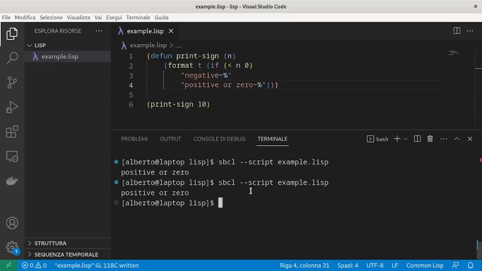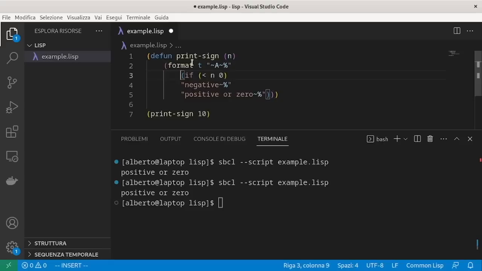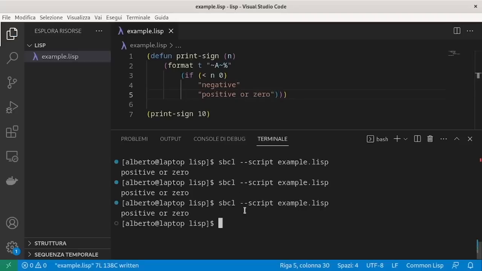We can see that the return value is the same. We could even introduce a new format string and then return just the string negative or positive or 0. Finally, we can also decide whether it is 0 or positive using another if.